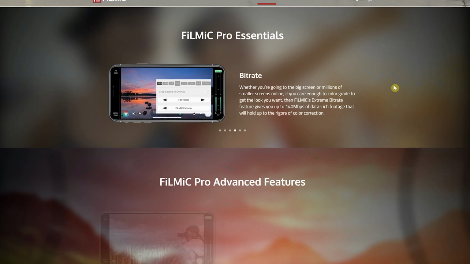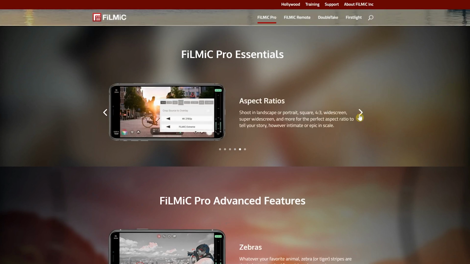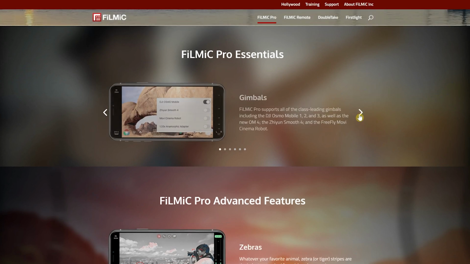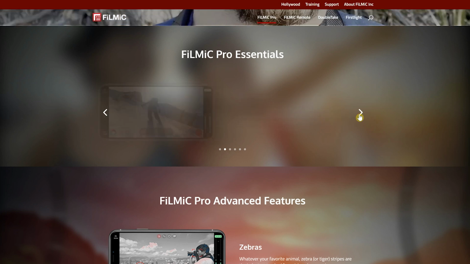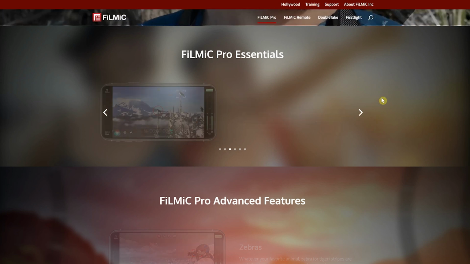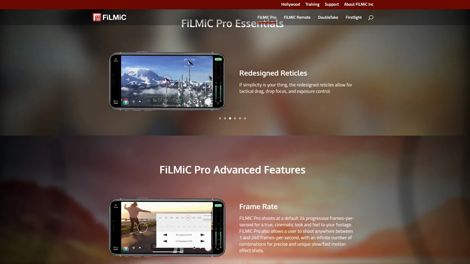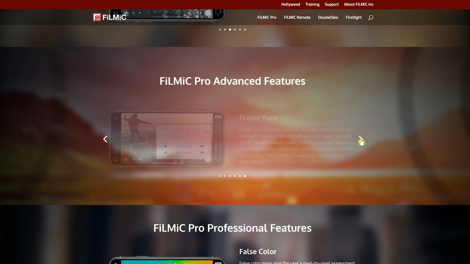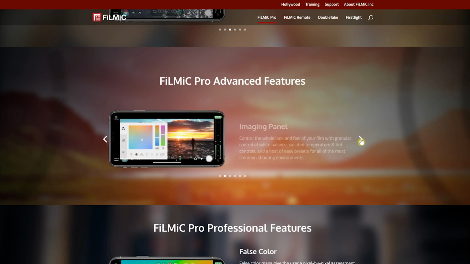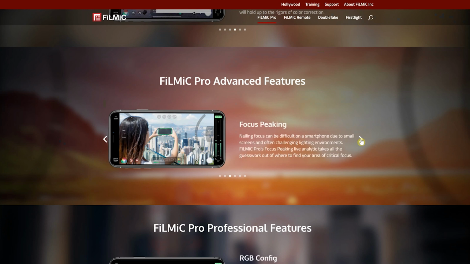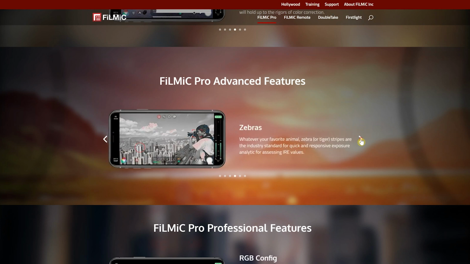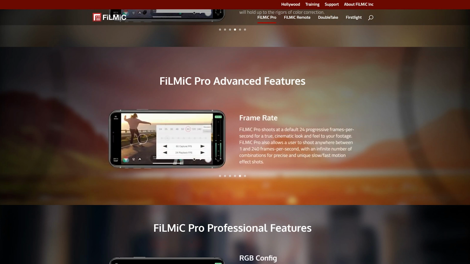To get the most filmmaking capability out of your phone, I am gonna recommend that you pick up an app called Filmic Pro. Now, this is a paid app, but it's only $15, and it's going to unlock much more capability from your phone. It basically gives you power over all of the different functions, including the aperture you're shooting at, the frame rate, the resolution, and importantly, the bit rate in which you're filming in. What you'll find typically with the standard built-in video recording capabilities is that they're recording at a low bit rate. This of course saves on space, but it diminishes the image quality.